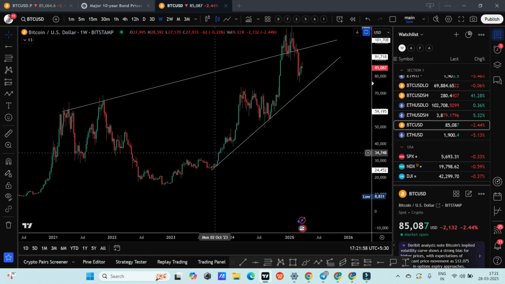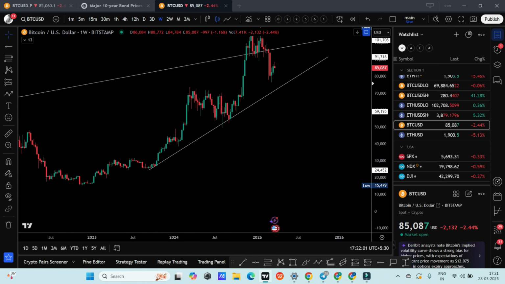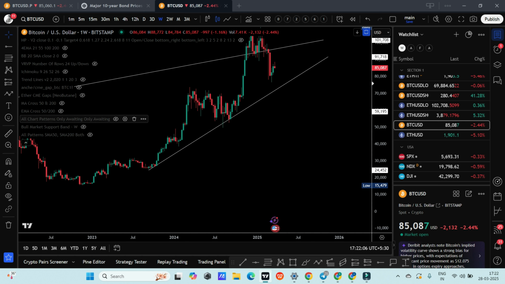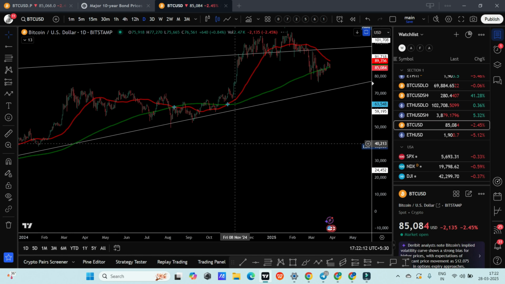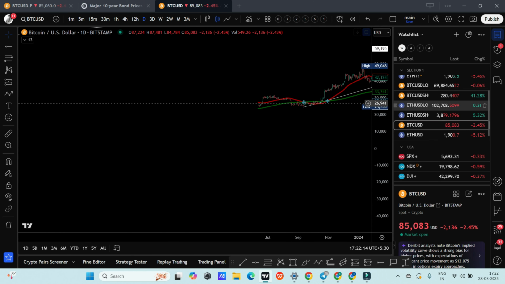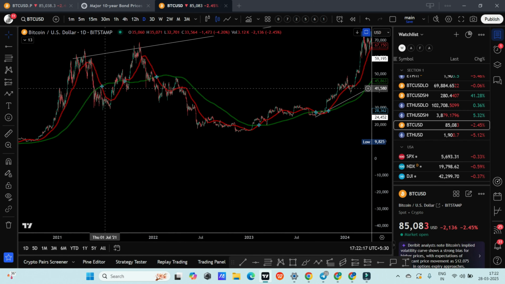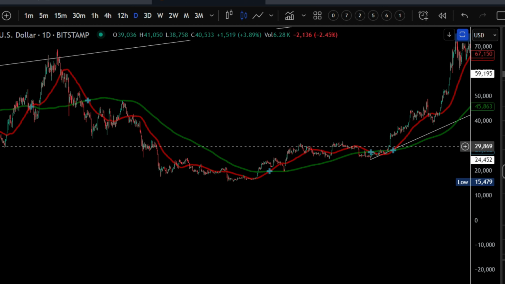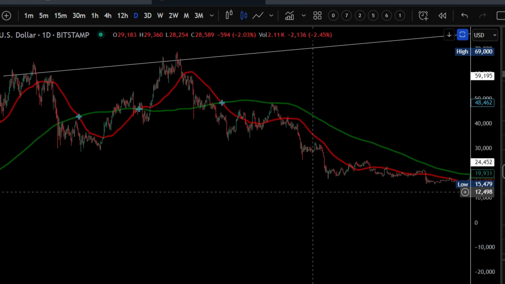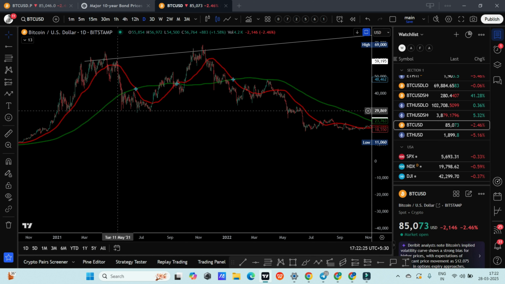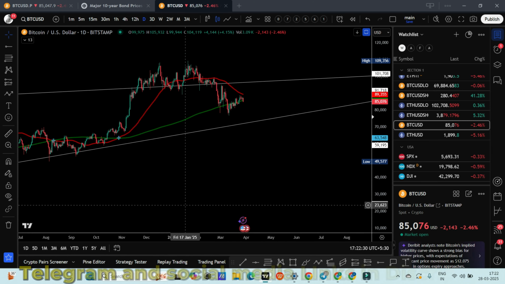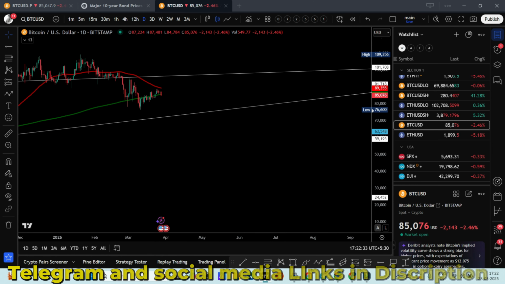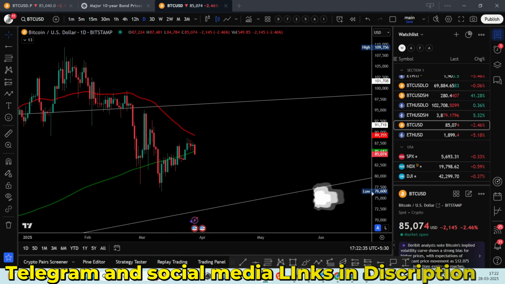So if you see, right now we are in the same position as previously in the 2021 cycle, the same thing happened. If you see, the death cross is happening in the daily time frame. So BTC is taking a death cross, and if you see the previous death cross and this death cross, after this death cross BTC will confirm one bottom, but this new bottom is lower than the previous bottom, so there will be higher chances of forming a lower low. So in trading, I believe there are only probabilities and chances.